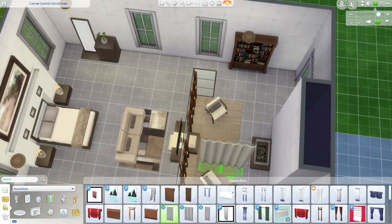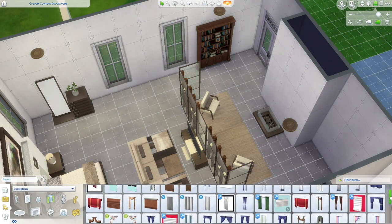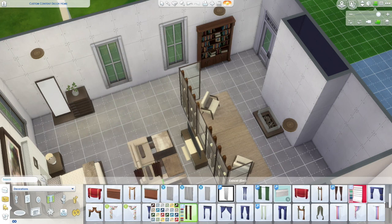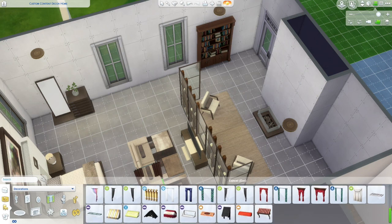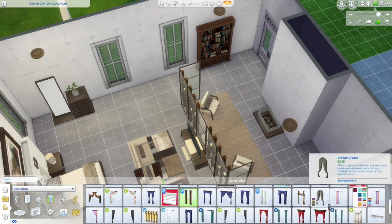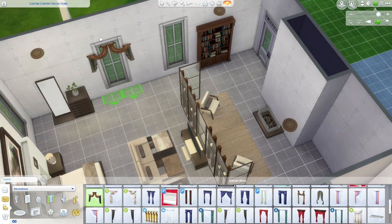Now, I'm not a custom content creator. I have made quite a bit of stuff, even in my personal game, that I haven't shared with you guys. You've probably seen my Sims dressed and been like, I wonder where she got that from, and nine times out of ten, I probably created it, but I don't share everything with the world because I'm still learning and still playing. And it is very difficult to make custom content, don't get me wrong. So I can't sit there and say, oh, you should do this. It is really hard and time consuming, and you have to have a real longing for it. It takes a lot of imagination and a lot of tweaking, going back and forth. And I'm sure it takes a lot of criticism from people, like, oh, I wish it was this, or this looks stupid. You put your heart and soul into it, you put it out there for the world, and then people just kind of butcher it. Are they not appreciative of it?